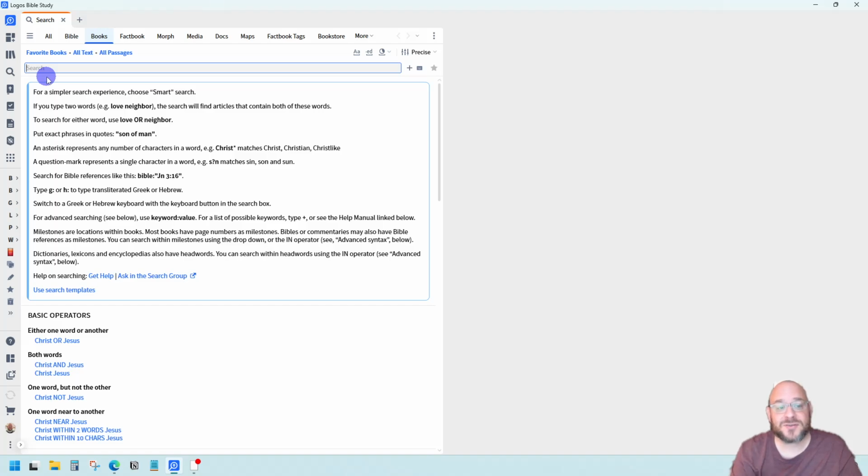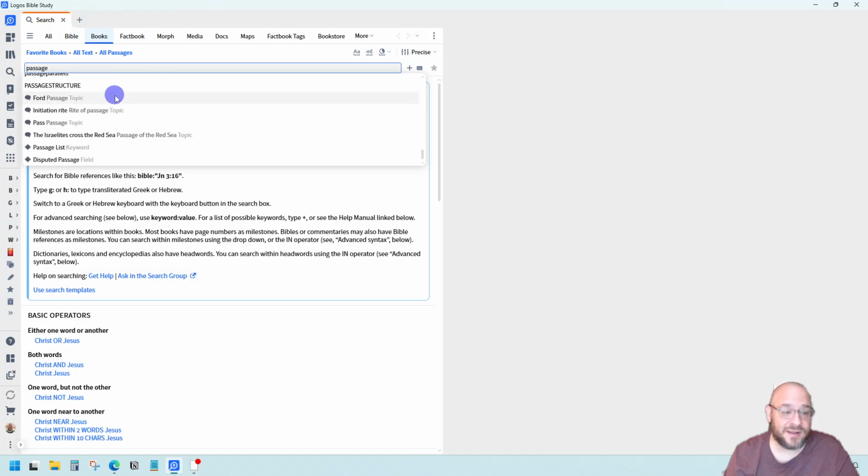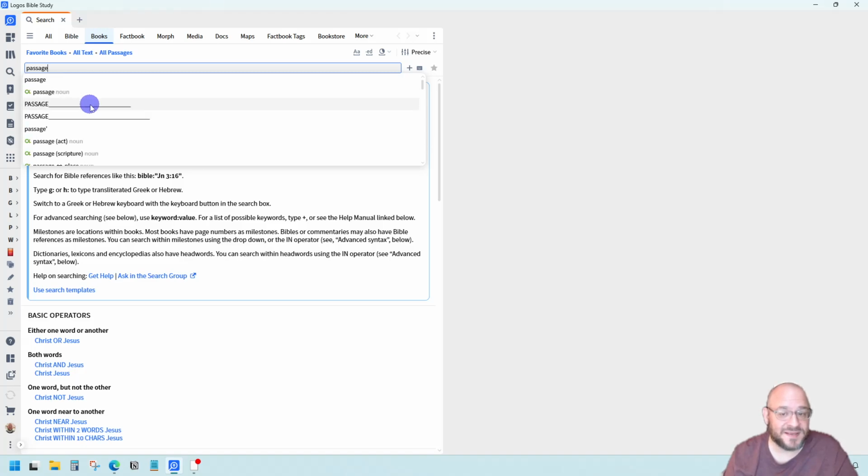But to use that passage list in this kind of search, you're going to type passage, and then Logos always has this drop-down menu for you, and they usually put this passage list at the bottom. Up at the top, you're going to see all this passage, sense stuff, and words, and all sorts of things.